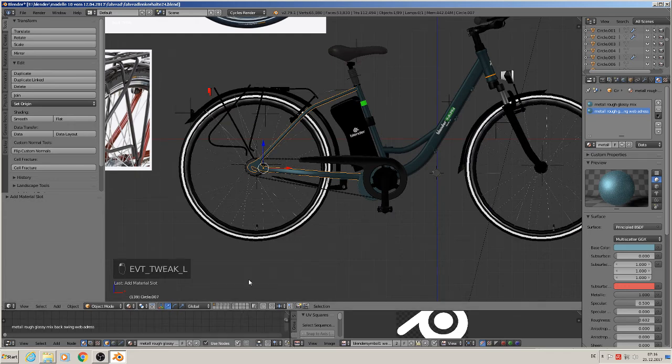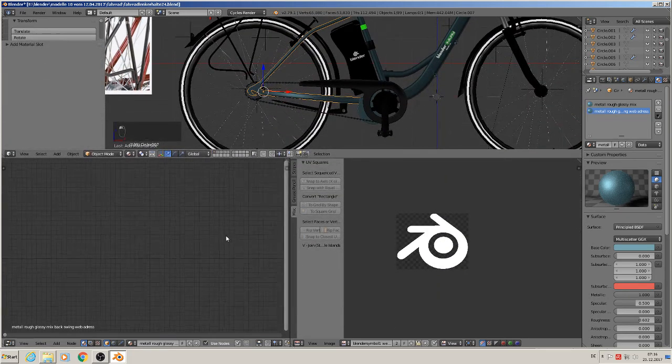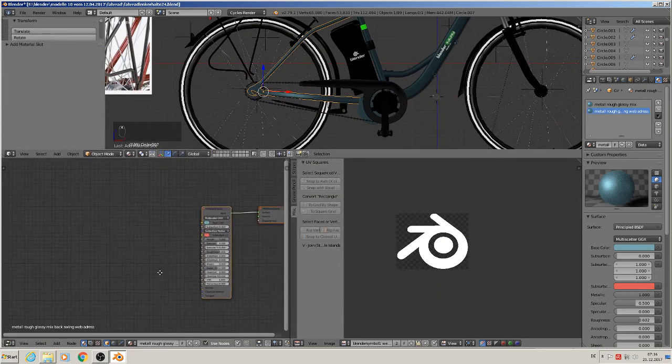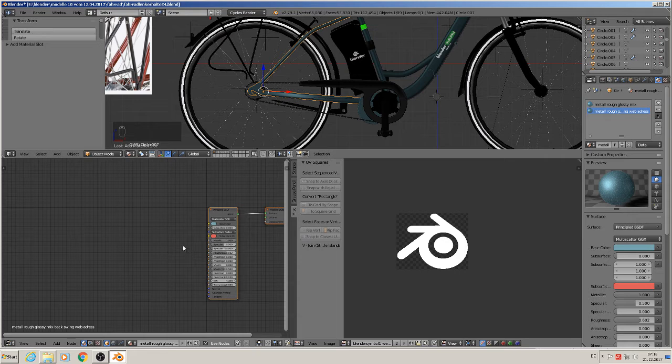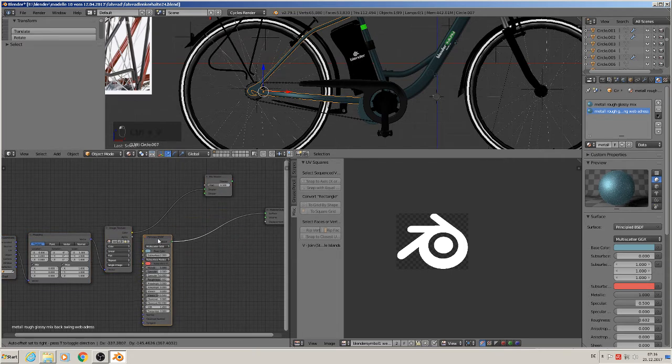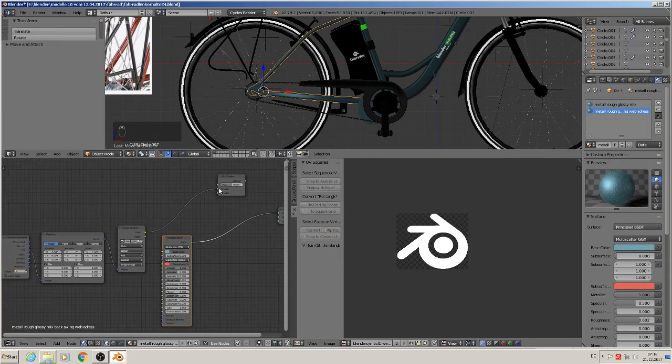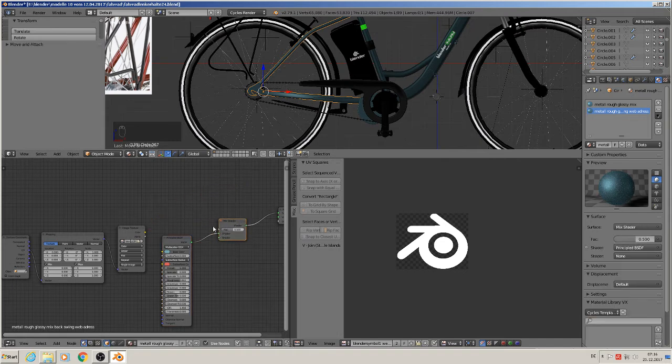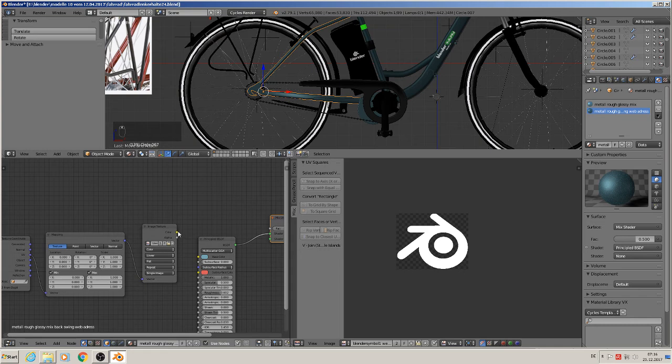Here we have the material in the node editor, and again we need this whole thing there, so Control V, we can input that from the other one. Then we make that off and bring them between. Then we plug in this thing.